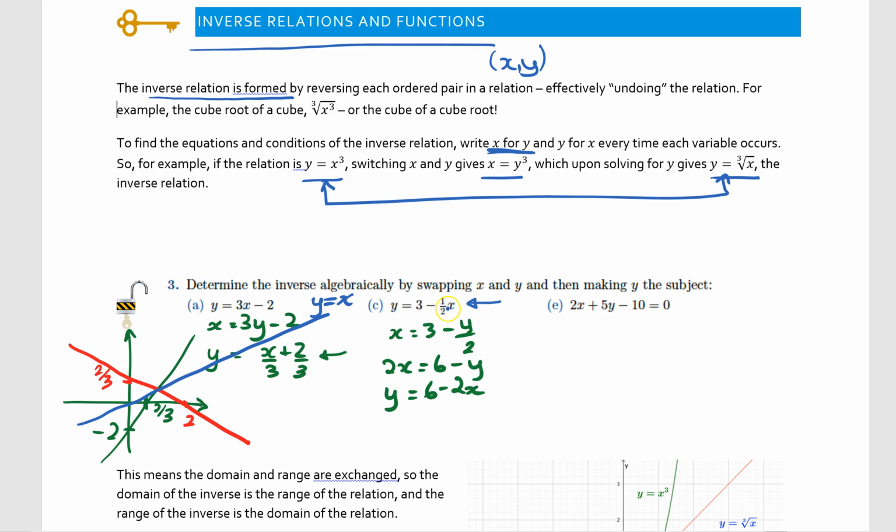Then that would give me a y value of 2.5. And then if I looked at my inverse function down here, if I put that value of 2.5 into here, 6 minus 2 times 2.5 is 6 minus 5, which returns me a value of 1. So it's like I do this thing here to change my 1 into a 2.5, and then I do this thing down here to change my 2.5 back into the 1. So that's why these are inverse functions. One cancels out the other. Okay, I won't do E, you can do that for yourself.